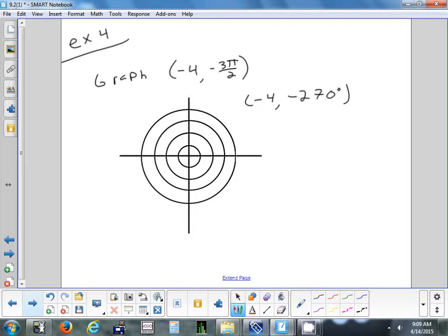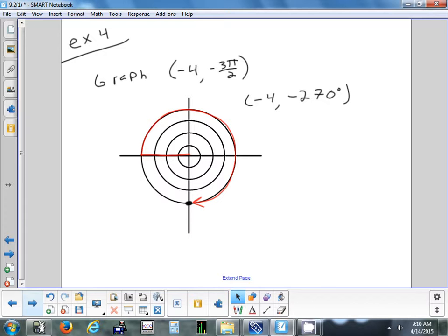Right, so Nick, what would be my first step here to graph the radius? I'll graph where we're going to start from that. Go 4 rings to the left. Yep, 4 to the left, and then from there, 270 degrees which way? Clockwise. Okay, so that's going to end me up right there. Okay, any question on that? Okay, so this time we went 4 to the left, and then we went 270 degrees clockwise.